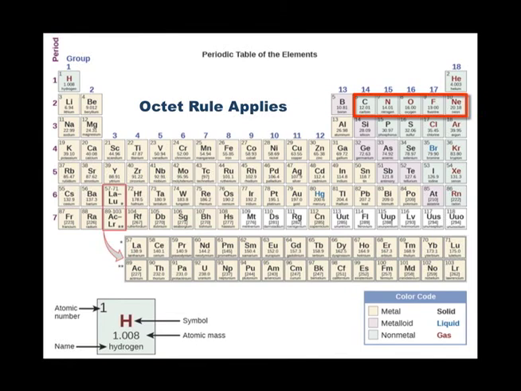However, those few elements, like carbon, nitrogen, and oxygen, are the most common elements in organic compounds along with hydrogen, so the octet rule does end up being very useful in describing bonding for most of the molecules inside living things.